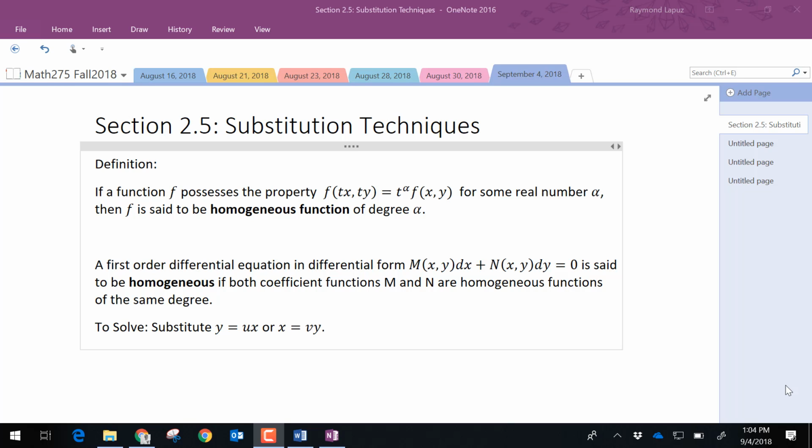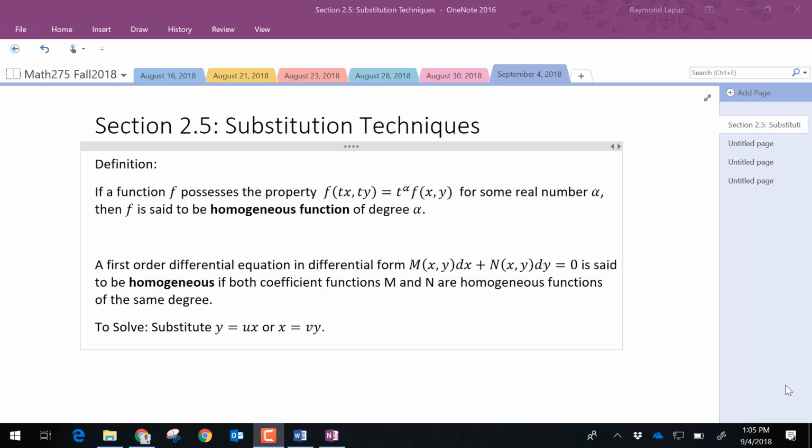And anything beyond that will require more techniques, like integration by parts is a special technique. But anything that has to do with substitution is to make your problem look like a problem that you had previously solved, or we have techniques to solve for. So that's what we're going to do here.